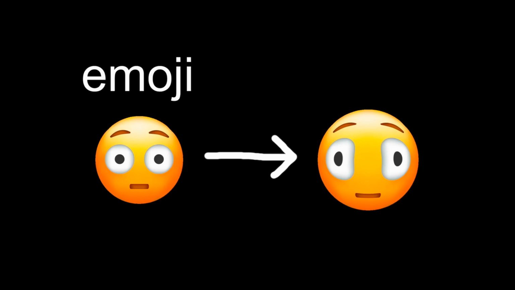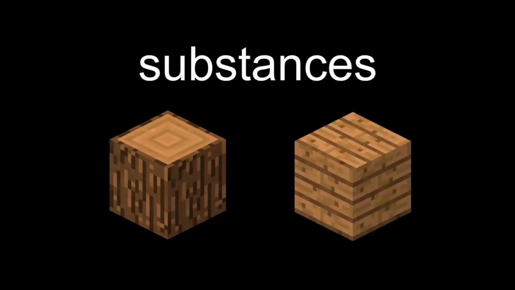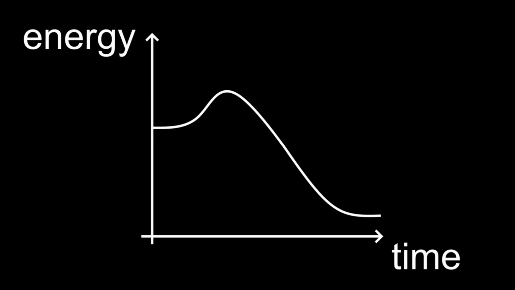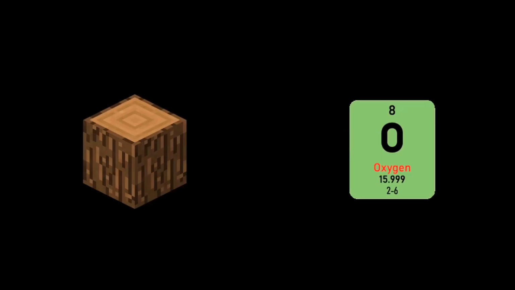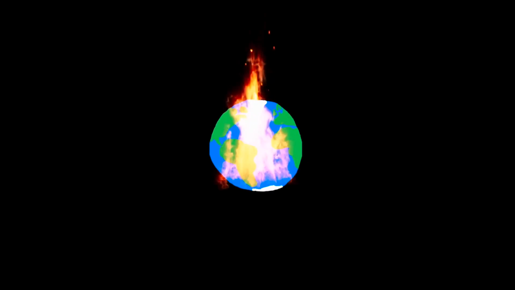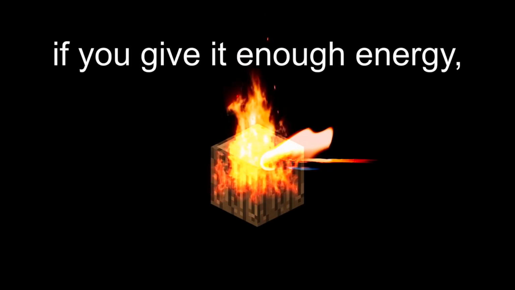which we can easily measure. It's important to differentiate between physical and chemical changes, as reactions only take place in the latter. Physical change happens when the appearance changes but the substance does not. For example, hammering metal. A chemical change happens when the substances themselves change, and this is often accompanied by bubbles, a funky smell, or, you guessed it, explosions. All chemical reactions need activation energy to take place. Wood won't just spontaneously react with oxygen and start burning, or else the planet would be on fire, but if you give it enough energy, it will.